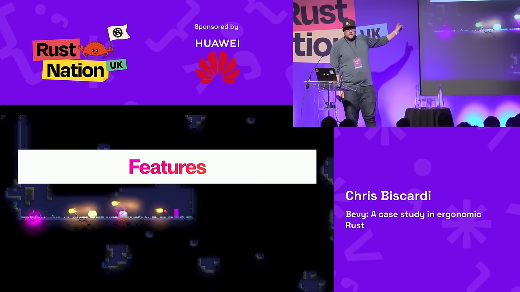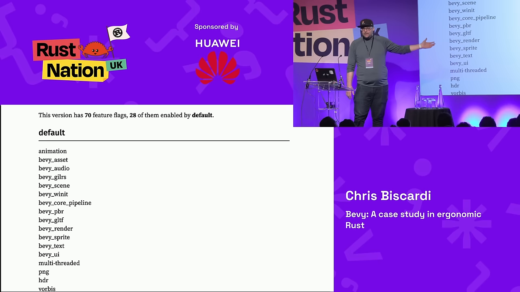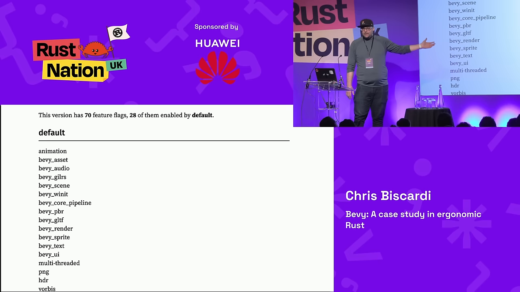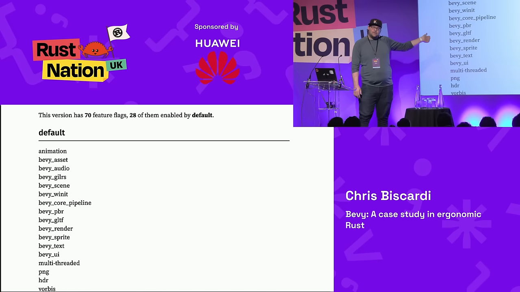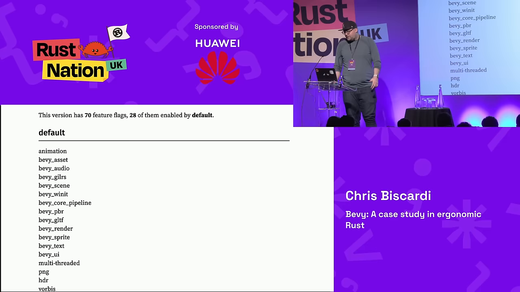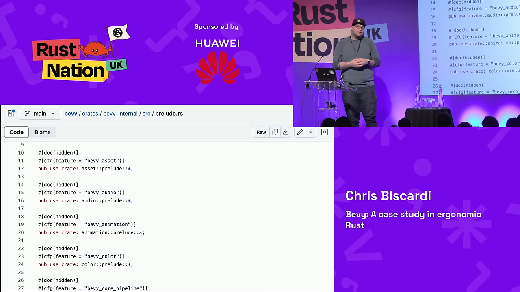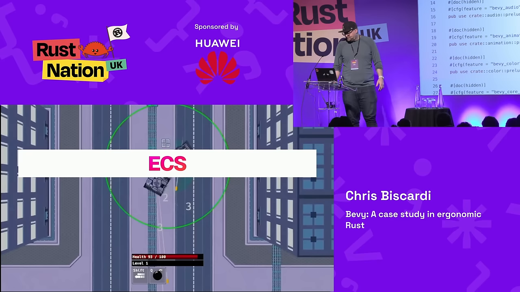There are a whole bunch of crates you can turn on and off depending on what you need — Bevy ECS you can use without the rest, you'll want to turn Bevy UI on and off. Which brings us to features. Bevy by default comes with a whole bunch of features enabled. Audio is a really common one to turn off — there's a third-party crate called Bevy Kira Audio, so you'd have to turn off the Bevy audio feature to properly use it. You don't even get access to disabled features from the prelude — they're just gone. This is one of the really powerful things about Bevy: you can take a chunk, get rid of it, and replace it with something else.